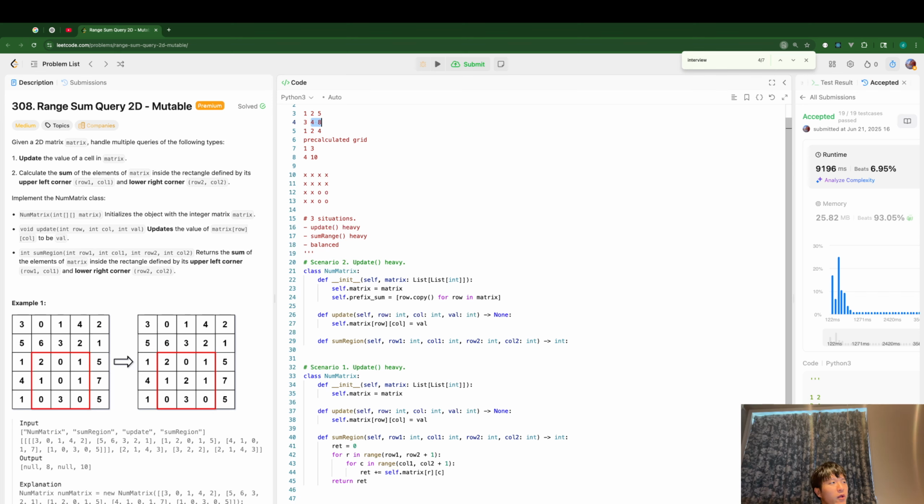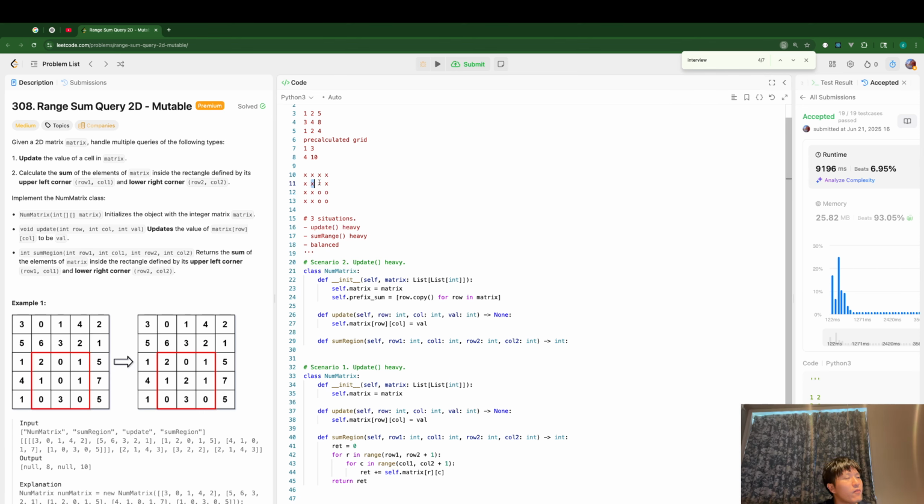And when I update from here, I think I can use a kind of dynamic programming approach. What I mean is that if I update this 8 position in the pre-calculated grid, I need the result of one row above, one left, and this one.